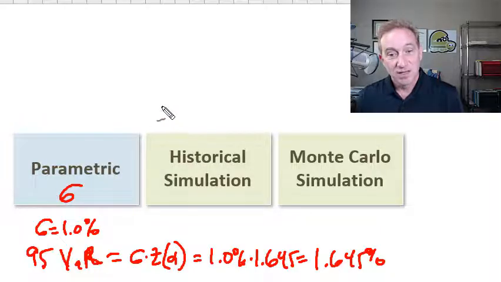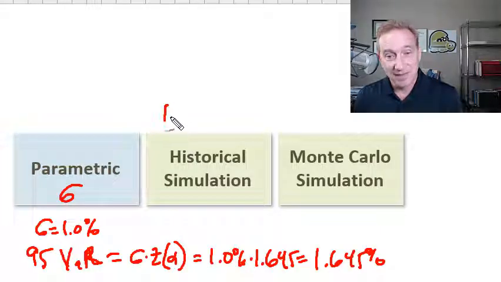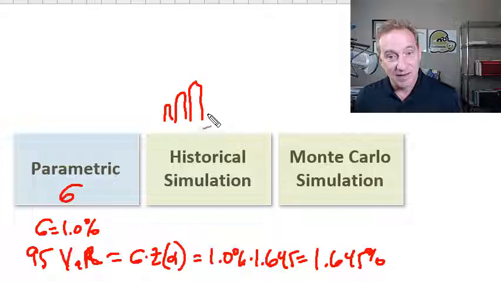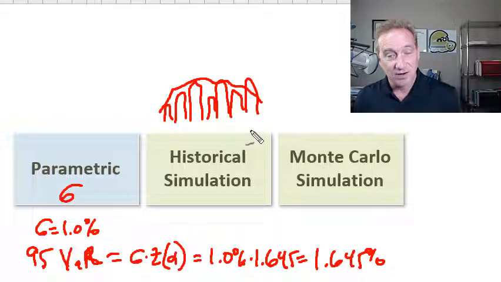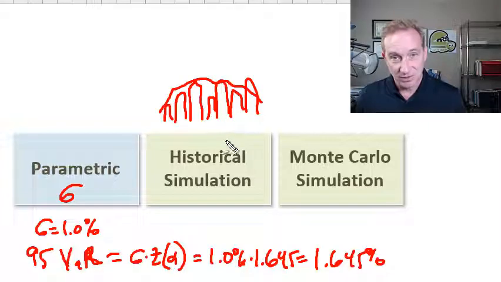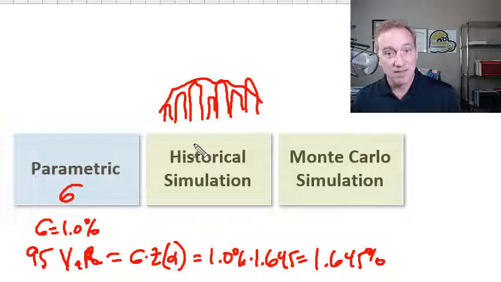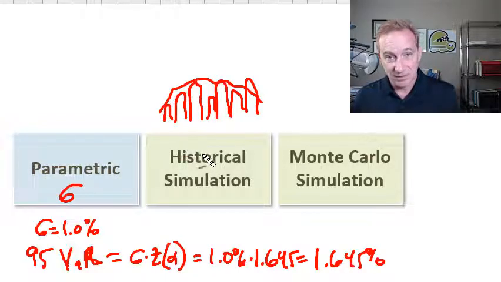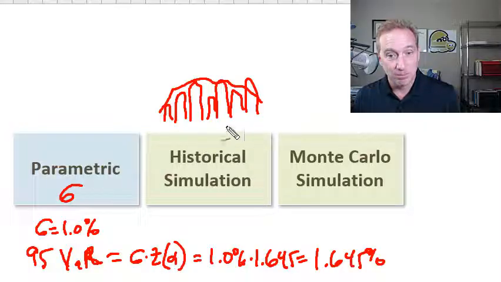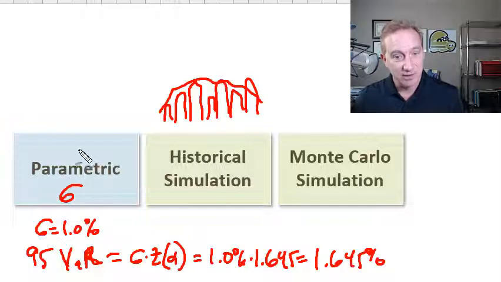Historical simulation is betrayed by a histogram. Histograms are messy data. We really just take the history of returns, sort them, and then look for the worst. That's also just looking for the quantile of a distribution that happens to be empirical as opposed to parametric.